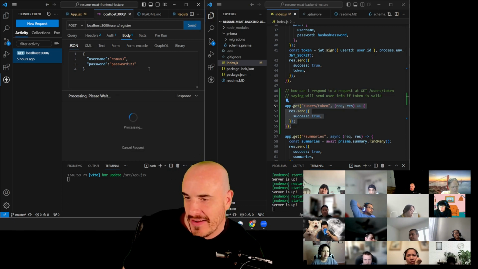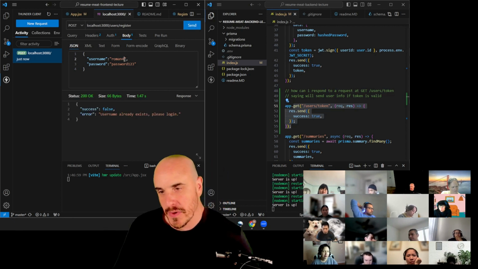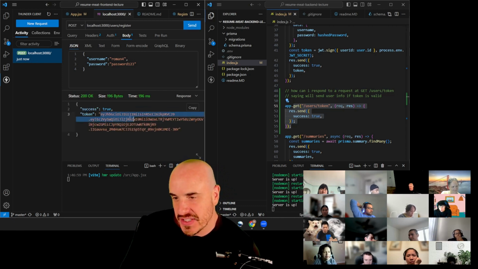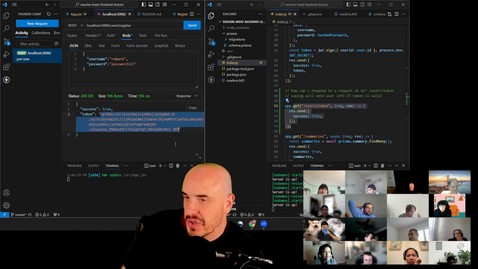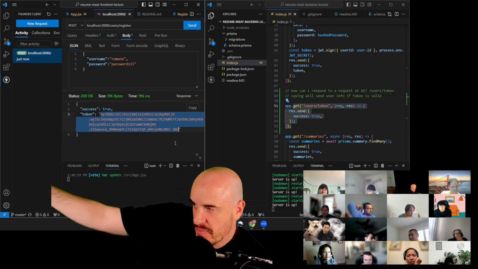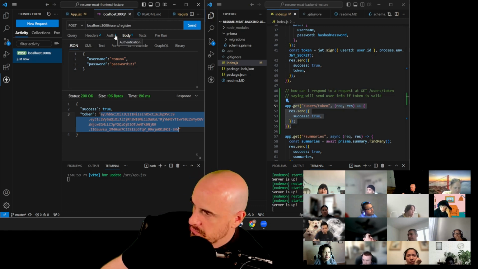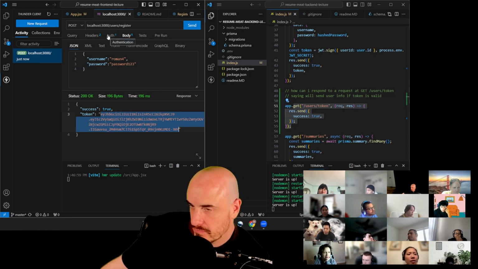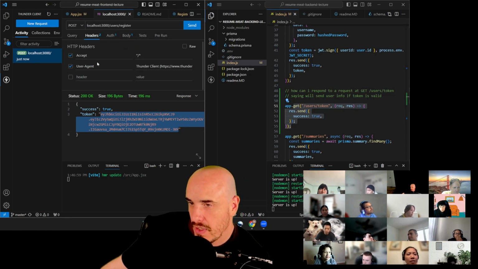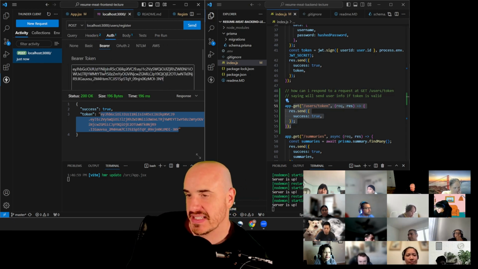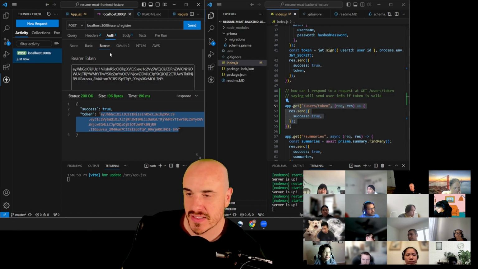So here I probably have Roman 3 already. Yeah. So we'll do Roman 4. And now here I get a token. And in Thunder Client, how can I store my token to send on my next request? Which of these tabs? Headers. Headers you could do, but there's an easier way. Auth. It'll do it for you automatically. So we can paste it in right here, and it will do the proper bearer label and stuff in the headers.